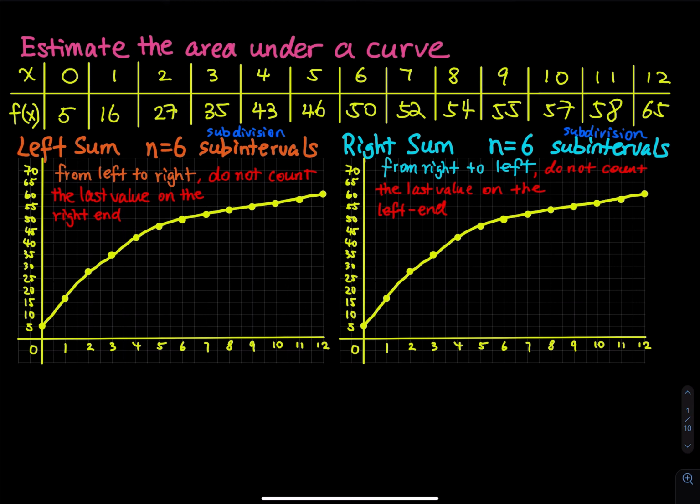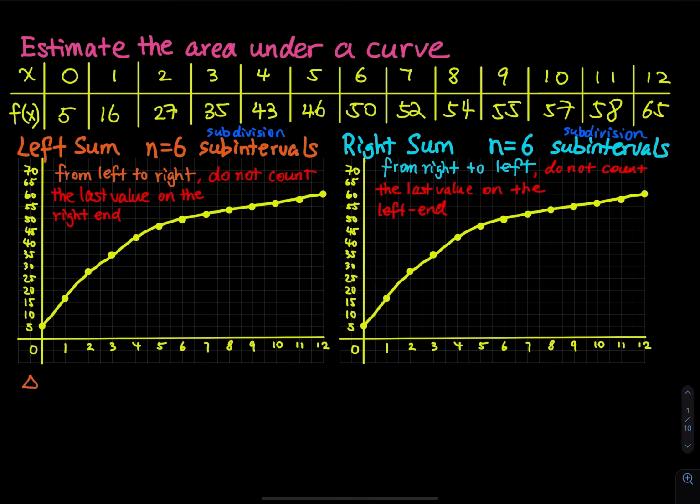So here is the way to do it. We are trying to build rectangles under the curve. So how do we build rectangles? How do we start? From left to right. First of all, let's do some math. The first thing is we want to find the width of a rectangle. That is called delta x. So let's write this down.